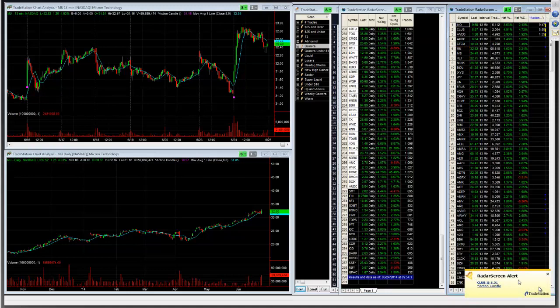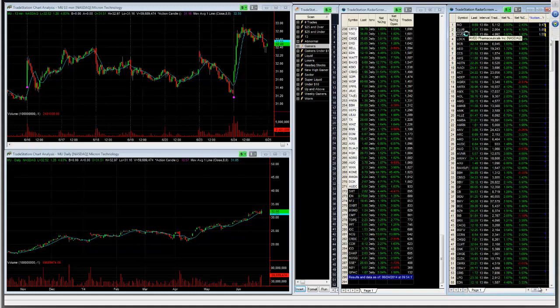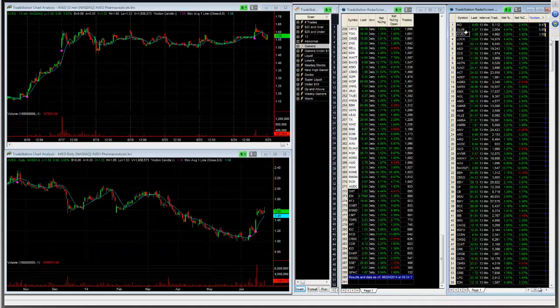So you can see on my screen now there's these little pop-ups happening here, and those are telling me that I'm getting an alert. Now obviously the market's closed right now, but during the trading day I'm watching a long list of stocks, about 1,000 stocks at a time, and I'm looking for stocks making action candles. What is an action candle? It's the little pink dot that we get painted on the chart. And all that it represents is abnormal price and abnormal volume action.